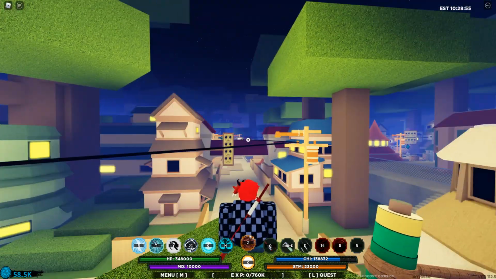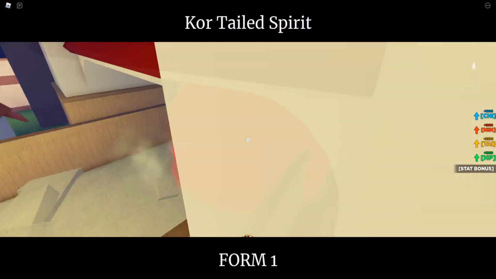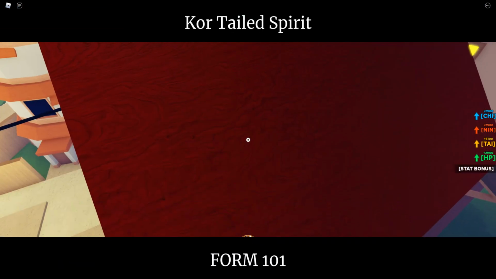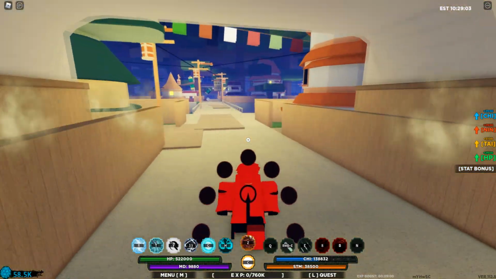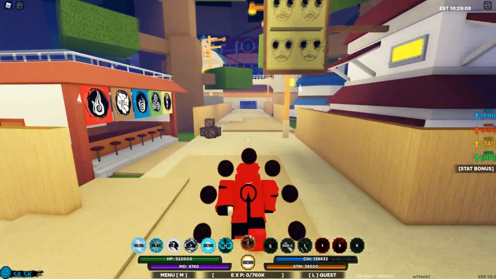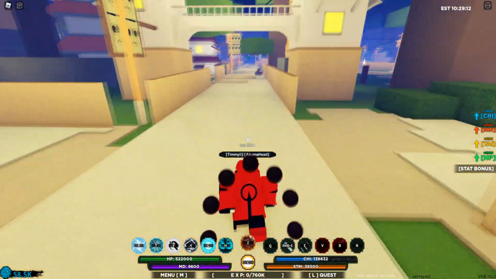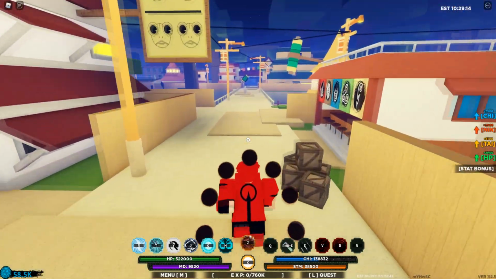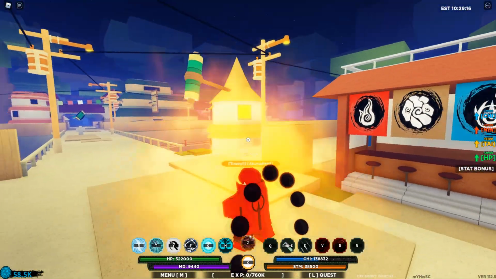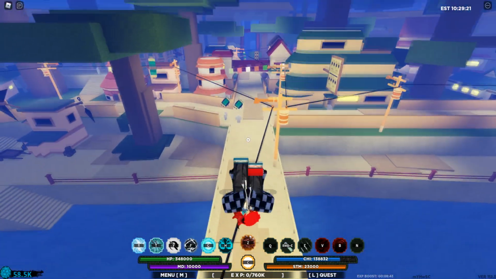They nerfed the speed of Tailed Spirit. If I was to go to my max Tailed Spirit, let me go to my 6 Paths, it is now incredibly slower. This is me sprinting. Now, it may seem kind of fast, but it used to be quicker. It used to be much quicker in speed, and I used to use it all the time. But it's been nerfed. They nerfed Riser's damage a while back, making people think Bankai's better, which is sad.